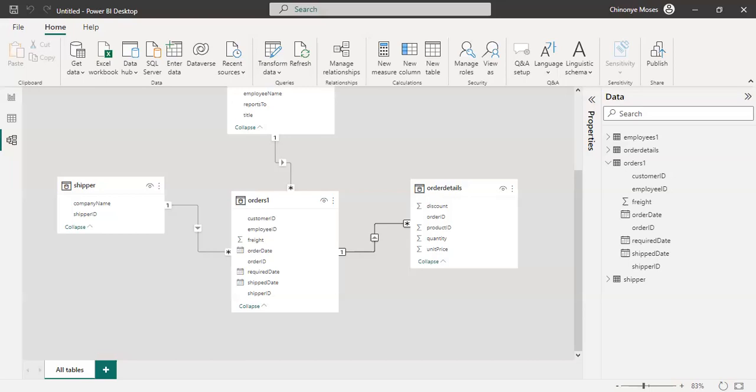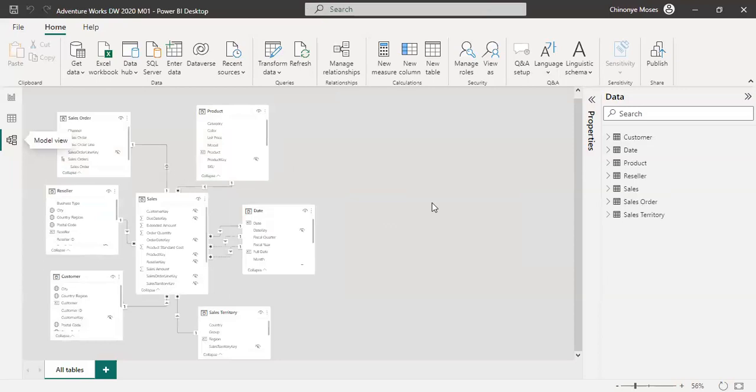Let me quickly share my screen. Share a different screen this time around. So this is the one for the second Excel spreadsheet that I sent to the group, the Adventure Works.